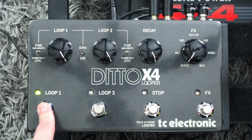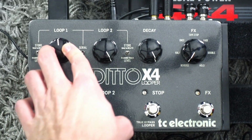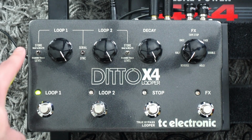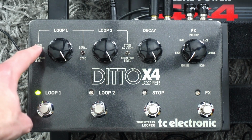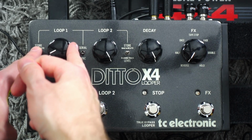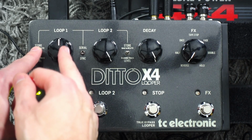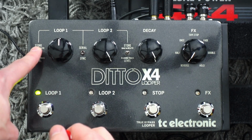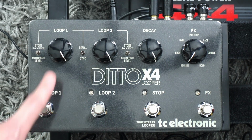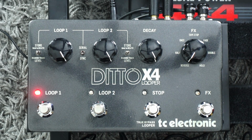So if I click on it, now the reason why it is lower is that you can control the volume of the backing track separately from what you will record on top. So if I hold the switch downwards like this, I can fine-tune the volume of the backing track. So I could have my backing track halfway through like this, and then I could record overdubs at twice the volume on top if I want, for example.